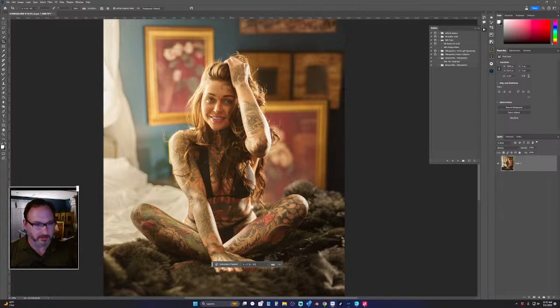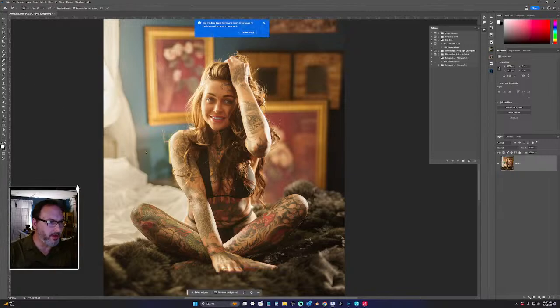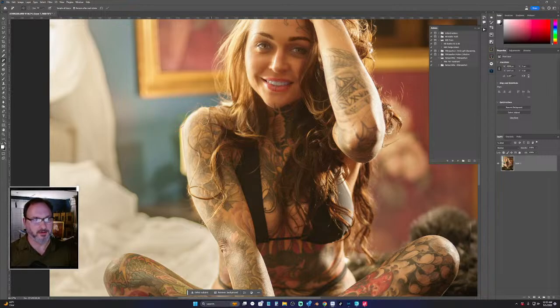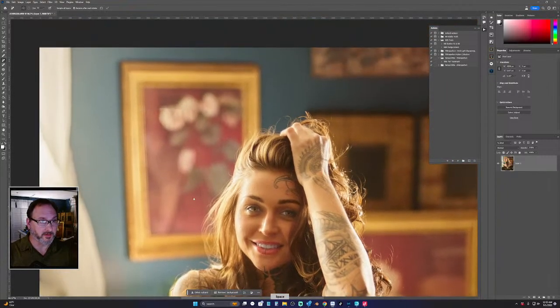I'm going to look it over real quick, and I'm going to use the new Photoshop Magic tool. And this is a new tool too. So this is a new AI brush, and it's really good. So here's a crazy little flyaway. You just draw right over it like that, and it'll automatically get rid of it and fix the skin and everything. See that? Isn't that crazy? That's not the best. It didn't do the best job though. So we're just going to focus on there. Yeah, look at that. I mean, come on. That's it. Now, that kind of feature I can get behind because it saves a lot of time.